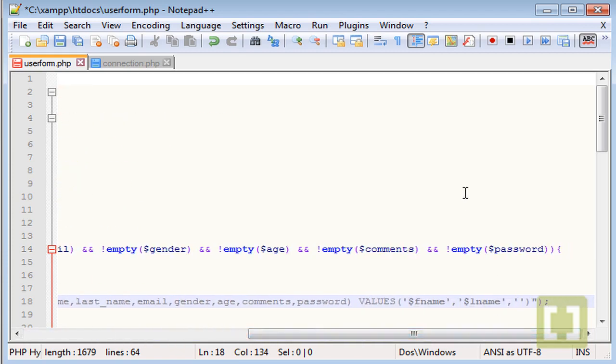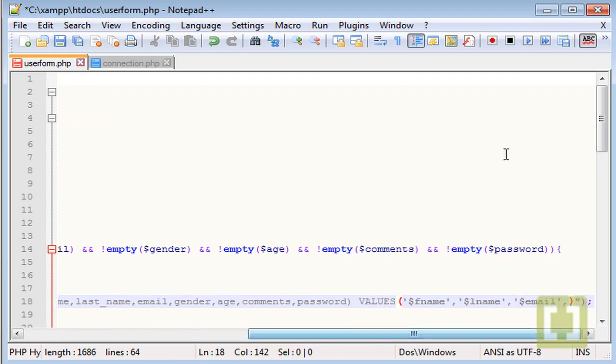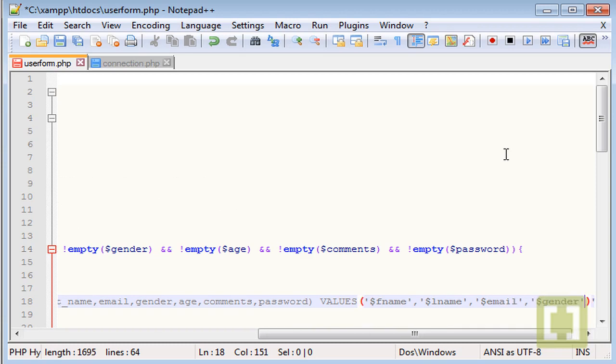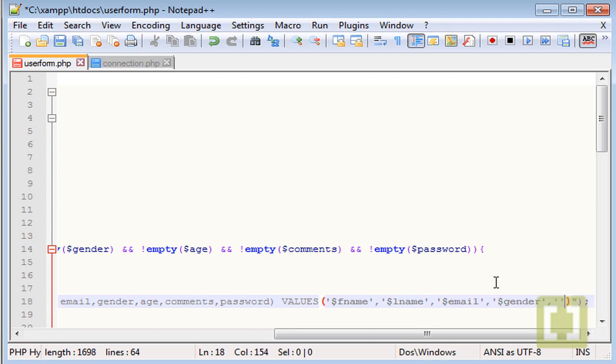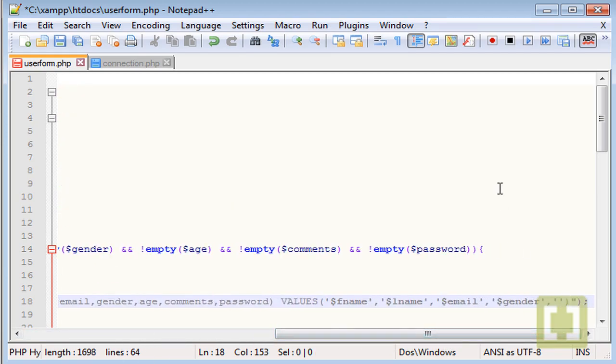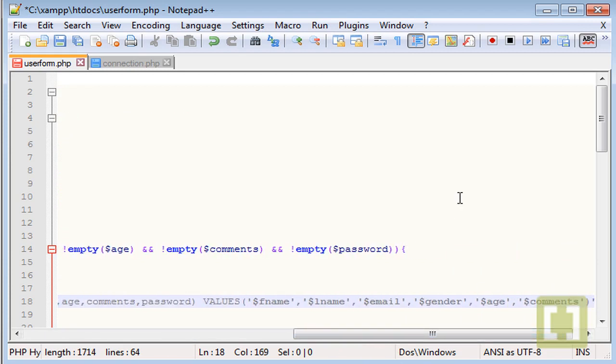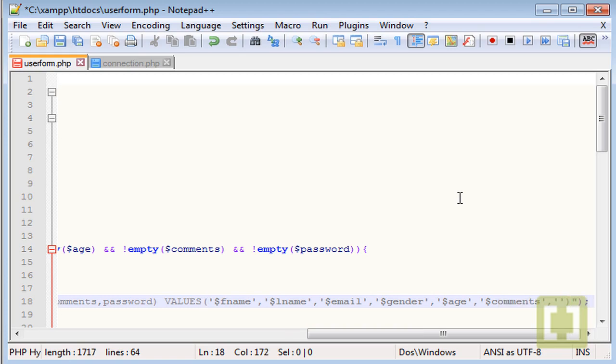email, gender, age, comments, and finally the password.